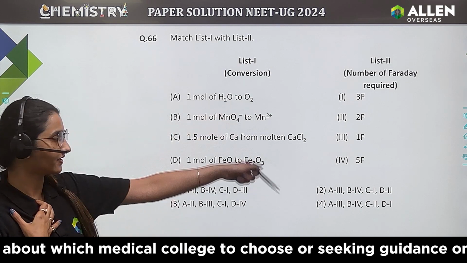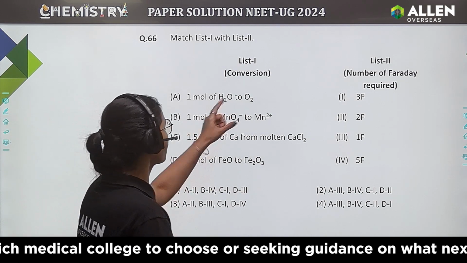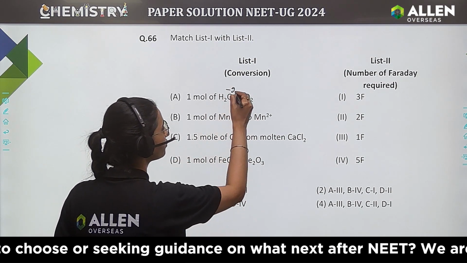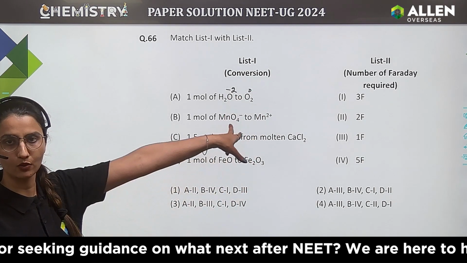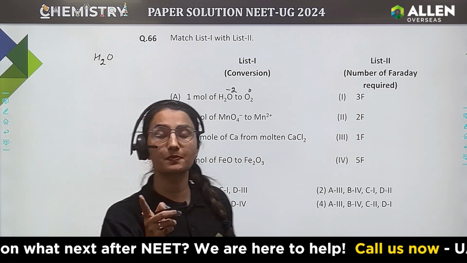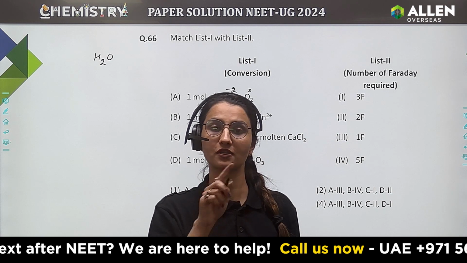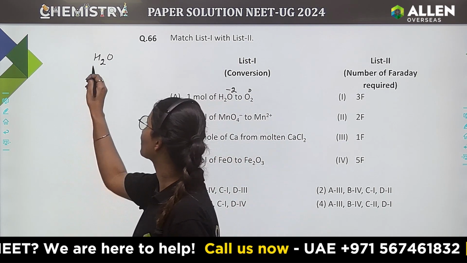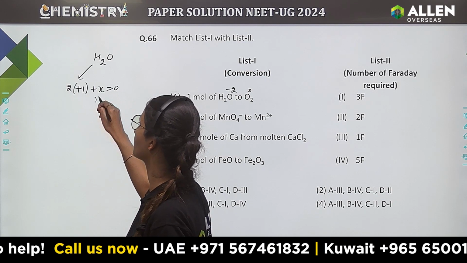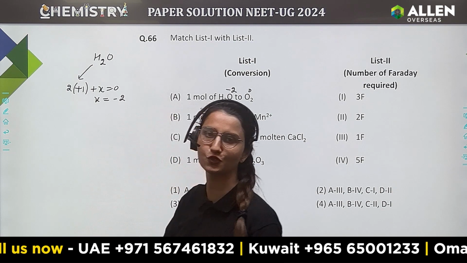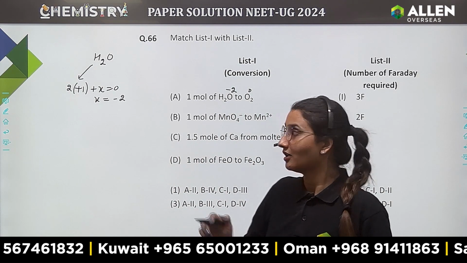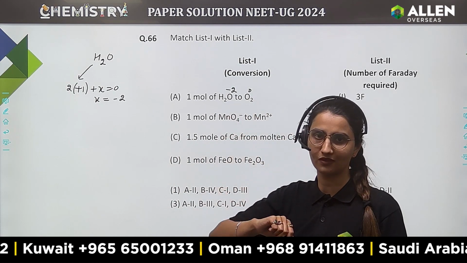Next, see students. This question directly we can do, quickly check. So students, in H2O2, what is happening? O is in -2 state going to 0. Any doubt how? I'll show you here. Students, we know that when H is present with non-metals, it shows an oxidation state of +1. So 2 hydrogens are there. Oxidation state of +1 plus X equal to 0. What is the oxidation state of O? -2. We can write equations also, directly also we can do. O is going from -2 to 0.